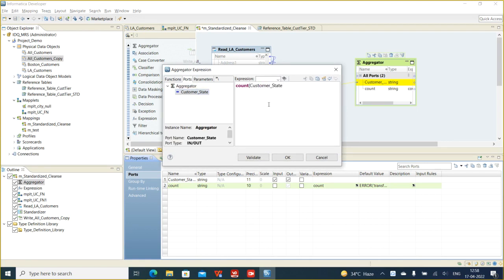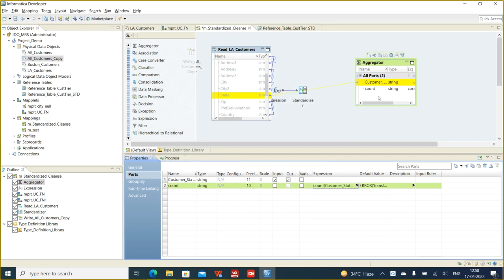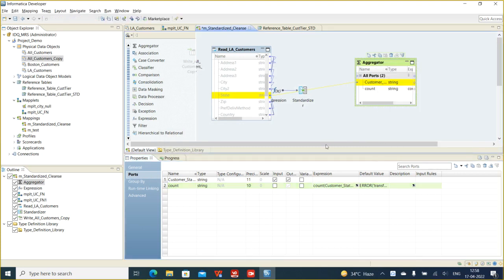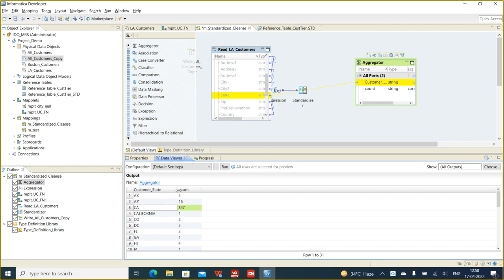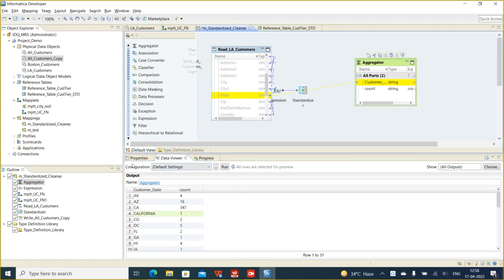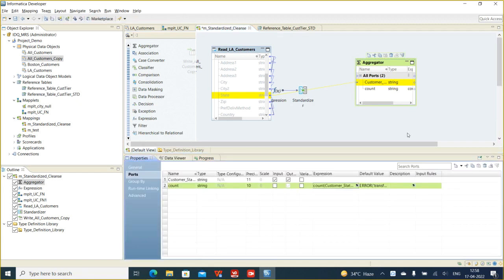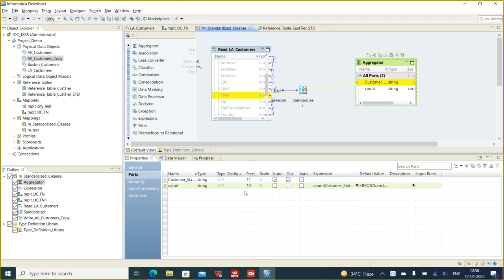Or you can go to the port, customer state, validate. What it will do is very simple. You all know SQL, right? What we write is select count from the table name, select count, comma, customer state from table name, group by customer state. The same thing will work here. I just wanted to show how it works. It will run. You are getting this, right? Yes. Same thing with the aggregator, I used count. You can take the average, summation, sum of those. Suppose I want the sum of the sales by state. Just make it the sum of sale. Very simple. So this is the aggregator.